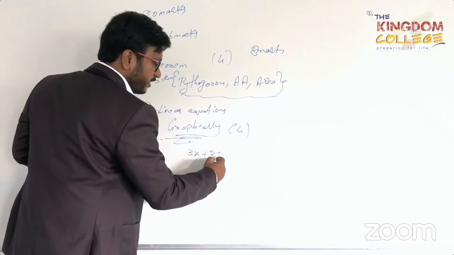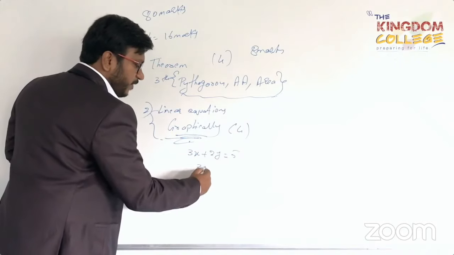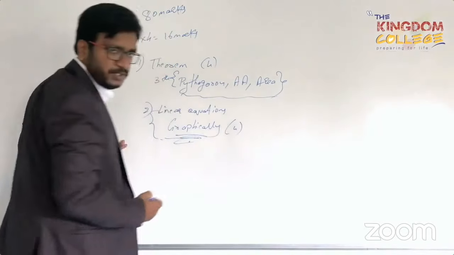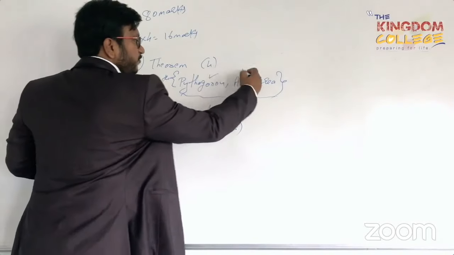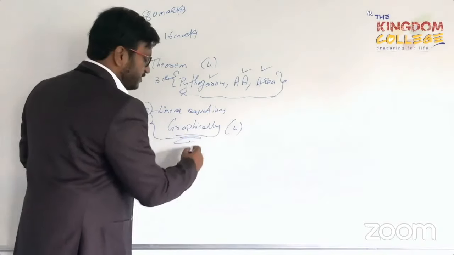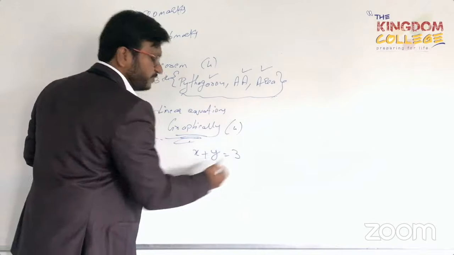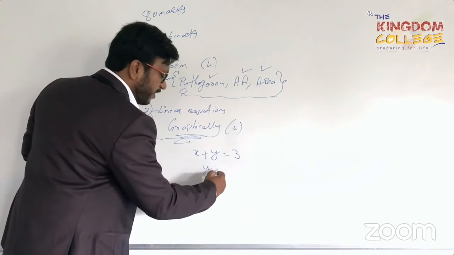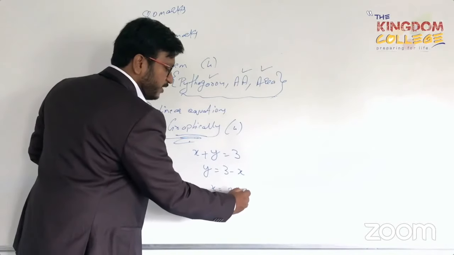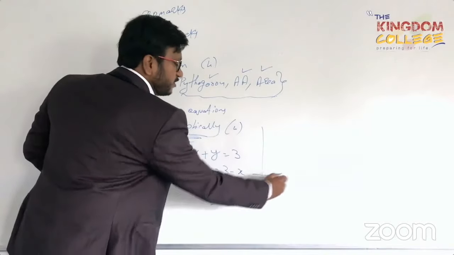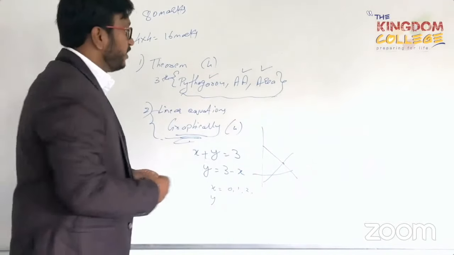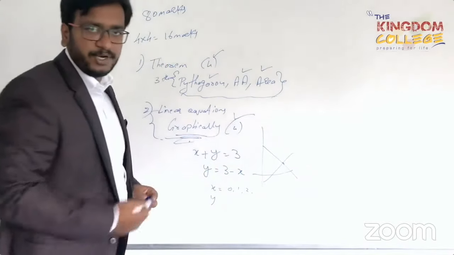Let me give an example like something like this. So we'll shift that y part to the other side. So you can see here you will get 4 marks from this, 4 marks from this also. Why is it 4 marks easy? Because you are studying just 3 different theorems, and here the solution will be based on that. So let us take an example as x plus y equals 3. How do we solve it? We'll just shift the x part, that will make it y equals 3 minus x. Now you will take a few values for x as 0, 1, 2, 3, then you will find y, and then you just plot it, and wherever these 2 lines meet, that will be your answer. So that's why this 4 marks and this 4 marks are very important to get in your exam.